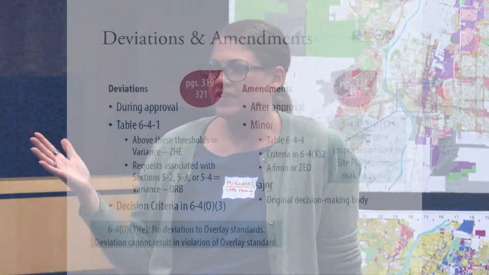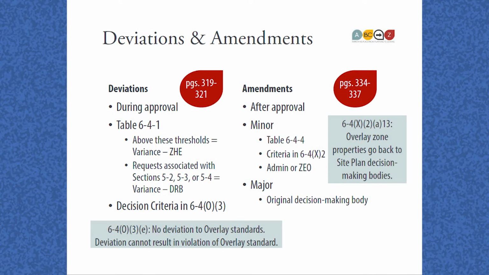After that approval is given, there's also a similar amount of wiggle room, 10% here, 15% there, for different line items in Table 644. Again, there's criteria associated with giving those administrative amendments after that approval was given. And if they're asking for more than that, then it really becomes an amendment to their approval, and they've got to go back to the original decision-making body to get it.